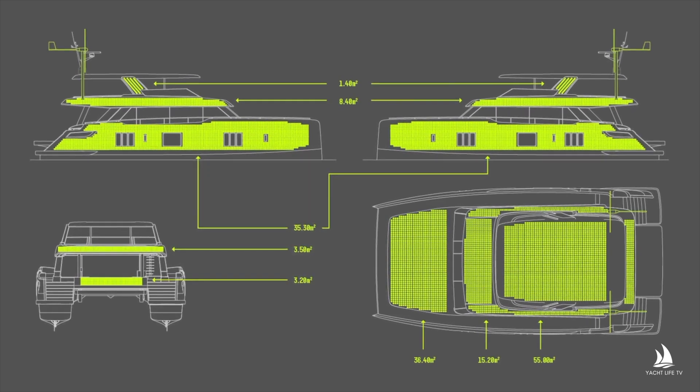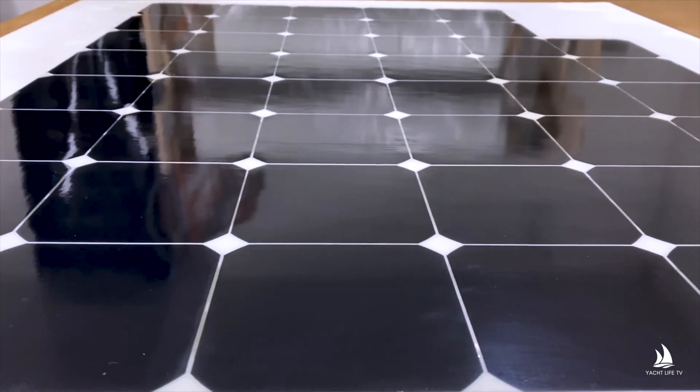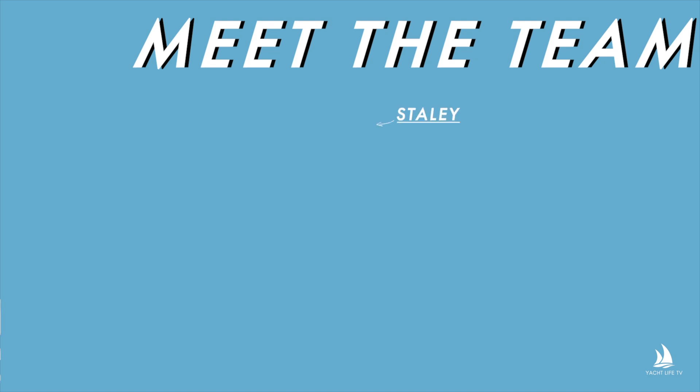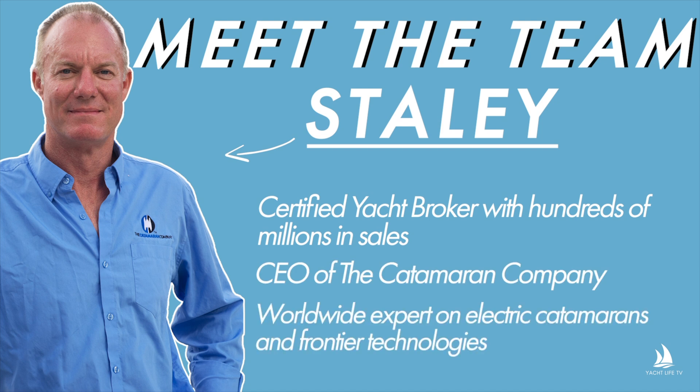We started with an evaluation of shipyards, yacht designers, and the technology that would be involved in the build. We're contracted by the client to represent him in the build — initially it felt like he just really wanted someone on his side in the construction process. We went from consultant to buyer representative, and from that point we started month-long contract negotiations for the build and warranty agreement. We were able to build relationships with other shipyards we'd not worked with before and get a very clear understanding of what their capabilities were.